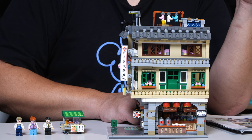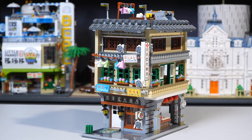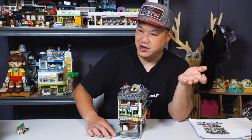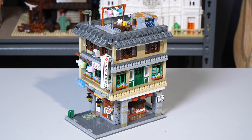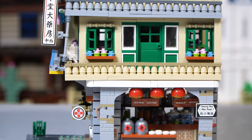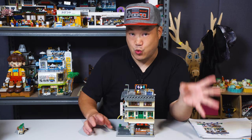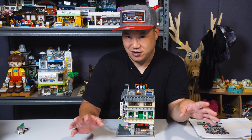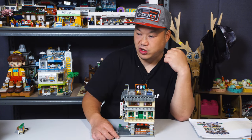You get three little minifigures with bendable knees — which I hate — but they look fine. You get a little food cart. I absolutely love the detailed work. It looks really good. Is it Hong Kong style to you? Yeah, it's kind of like mixed, old school. Ida was really impressed when she saw it at home. If you just have no space for regular brick size, give Laws a chance. When you open a bag, it's intimidating — tons of little bags. If you have a nice tray and pour the bags into one box, it's really easy to find the pieces fast.